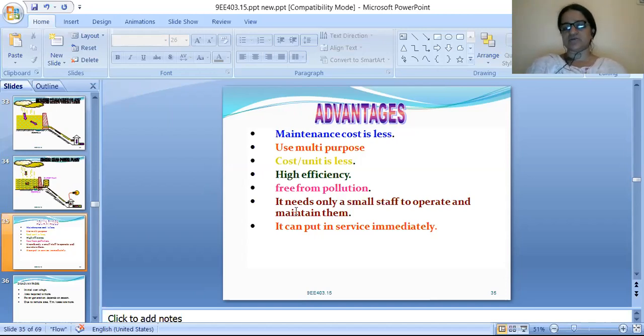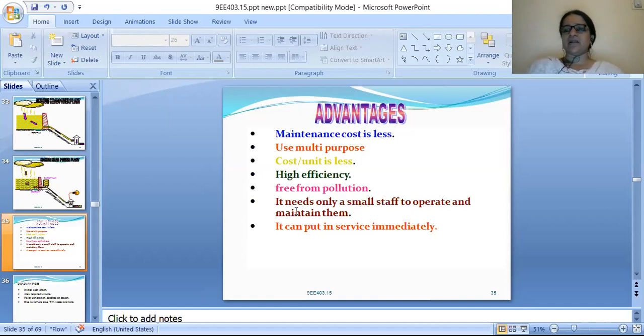Yeah, obviously, this also we can guess. Why? Because in a thermal power plant there are many components, like the boiler. What are the additional components attached to the boiler? To increase the efficiency of the boiler, we have the air preheater and the economizer. And after that we have the condenser.